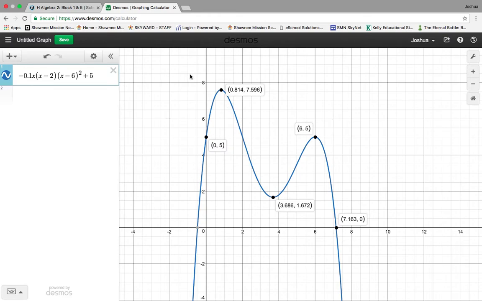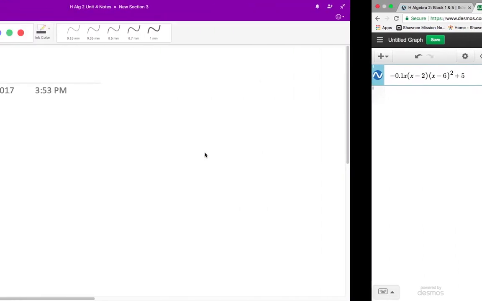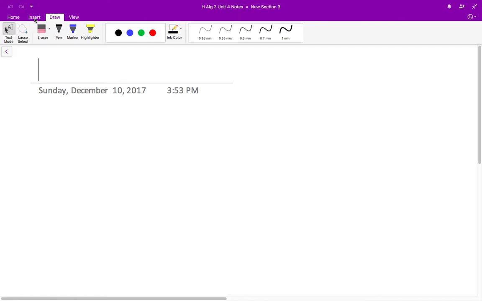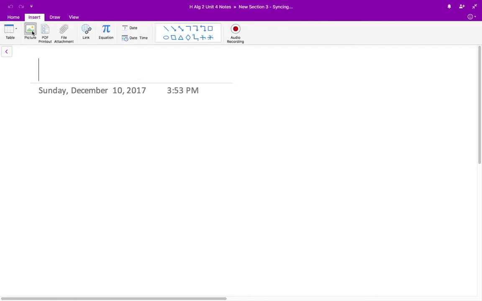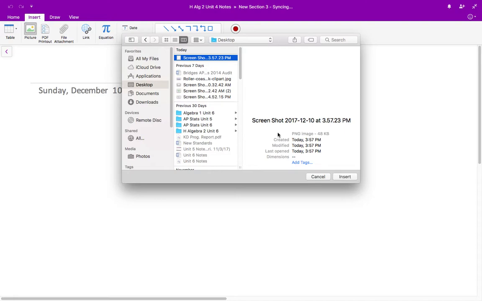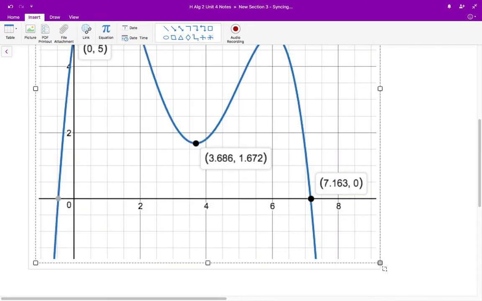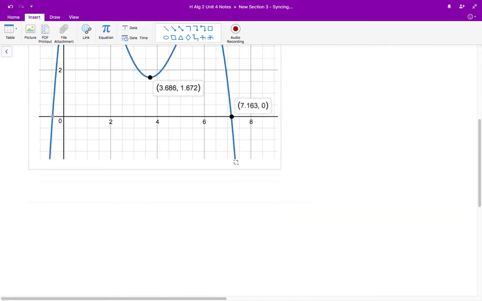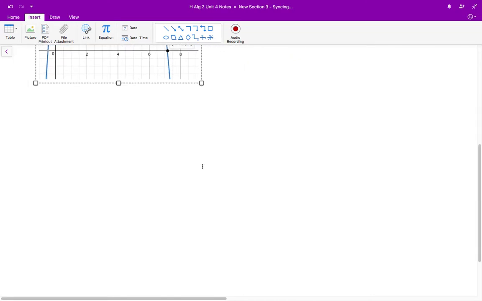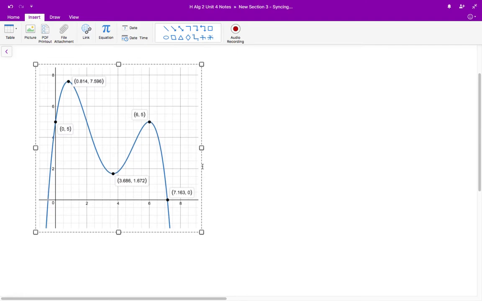And I'm going to go ahead and use all of this. I'm just going to take a screenshot, Command-Shift-4 if you ever want to take a screenshot. And let's just put this into OneNote so we can refer back to it as we make some of our calculations. Okay. So in OneNote, let's insert that picture now. Here's that screenshot. Cool. I'll make it a little smaller here. Alright, I think we are in business.